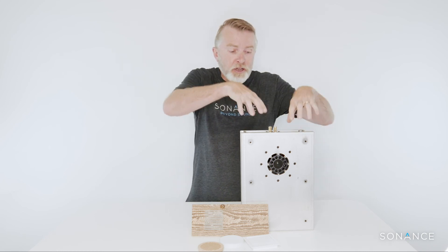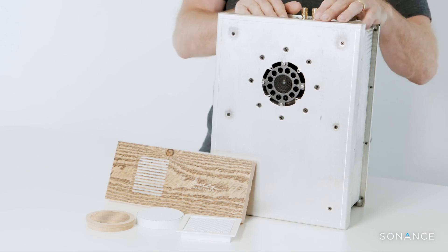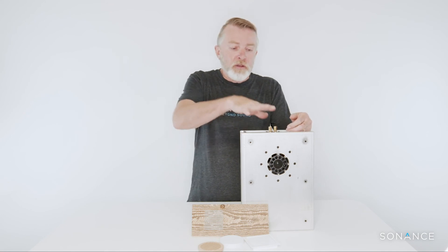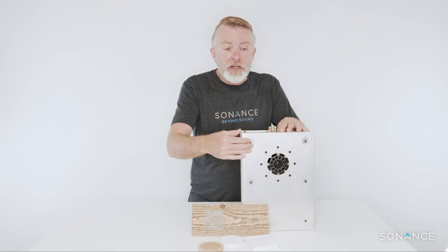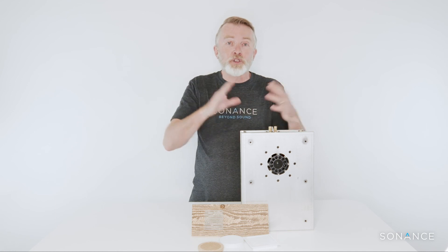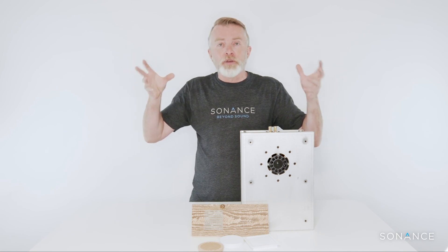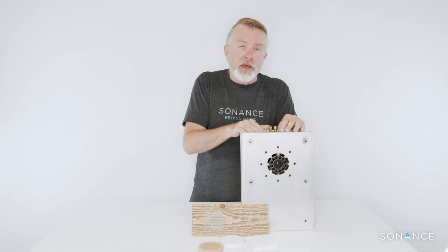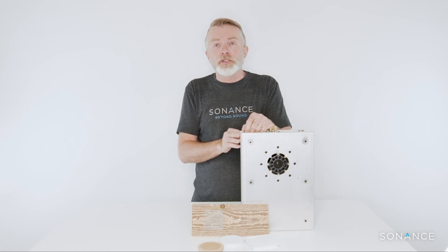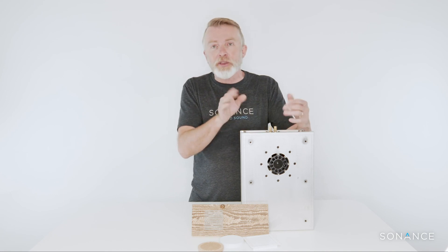Some of the James products, including this in-ceiling product here — the small aperture — are UL rated: UL 2043 and UL 1480, so you can use them in commercial applications. There's a huge range to apply these advantages to — from in-ceiling products like this three-way product that ports for either a three inch or four inch grill, to a range of soundbars in any shape and size, with drivers from a three and a half inch all the way up to an eight inch with a quad tweeter for huge output, great for large LCD screens outdoors or indoors. Other James products include wedge speakers for outdoors, landscape series with satellite speakers in three inch, four inch, six and a half inch, and subwoofers that go all the way up to 21 inches — so if you want big sound outdoors, nothing can compete.